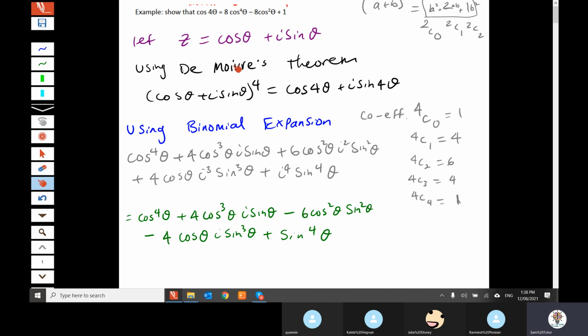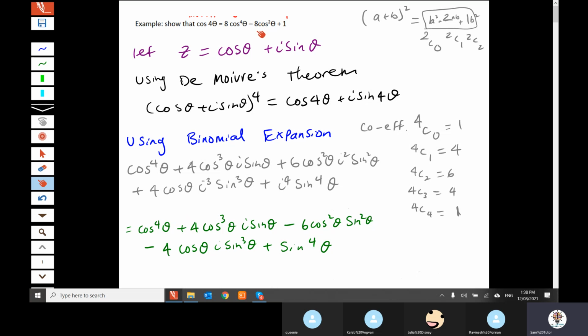So let's recap what we've done. Multiple angles in terms of powers. We let z equal cos theta plus i sine theta. We use De Moivre's theorem to expand. Then we use binomial expansion, that exact same thing you've written. You don't do it by De Moivre. You say, what if I did it by binomial? You'll expand it, you simplify it. And now, does anyone know how I'm going to link this to end up with this? Only this. Think back to week 1 if you have to.